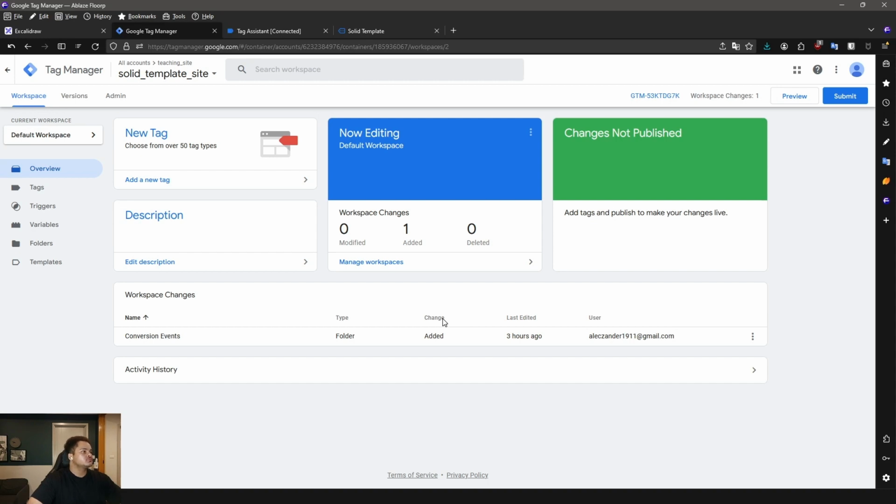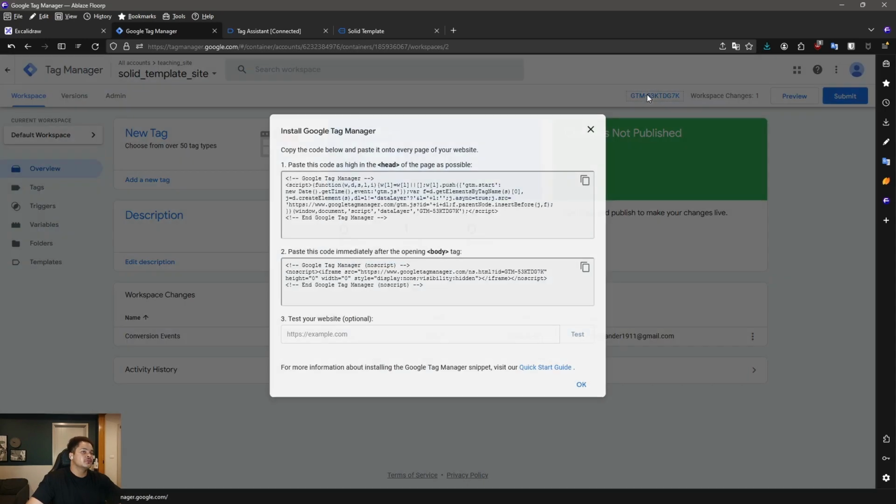All right, so this is Google Tag Manager. Let's just assume you're loading right into Google Tag Manager, a new container, just like this one. First thing you would need to do is click right up here, and now you need to install GTM on your website.